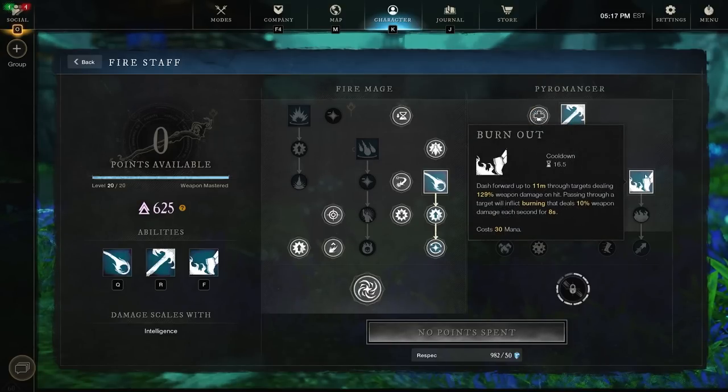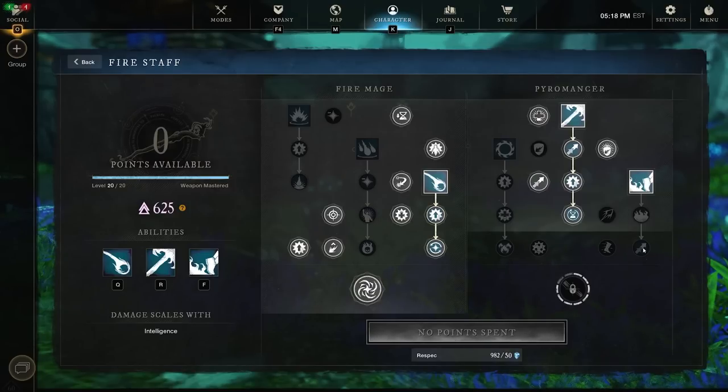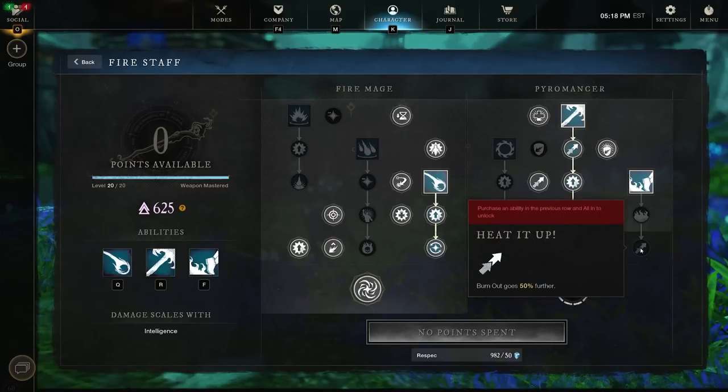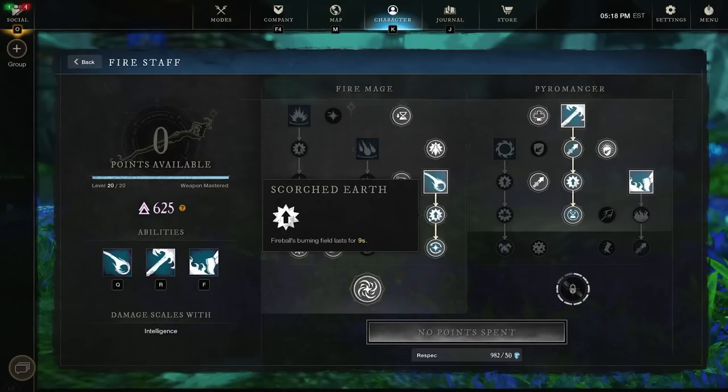We're going to be picking just 1 point on Burn Now because we want to make it over here to Kindle. And since we have the short version of Burn Now, that means that we can use it through a clump of mobs or to a boss. It's going to be really short, so you can turn around and start doing damage with a flamethrower, fireball, or switch weapons, right? We're not getting Heat Up because, like I said, we don't have enough points, but it's not really necessary. And that pretty much does it for the fire staff.